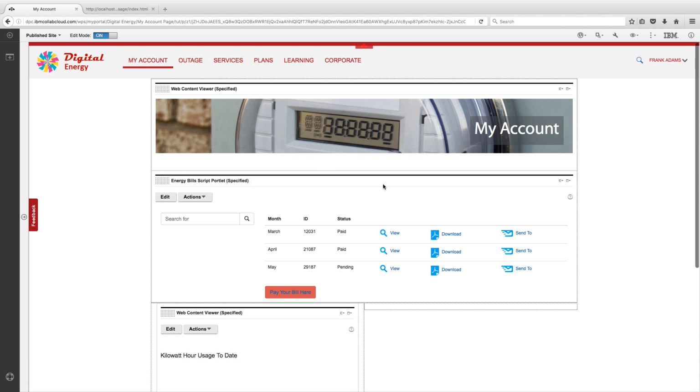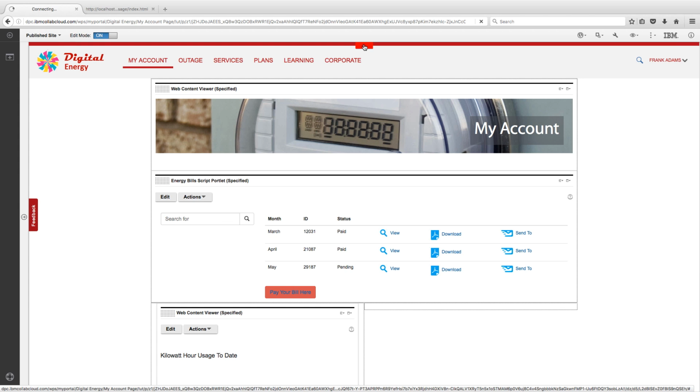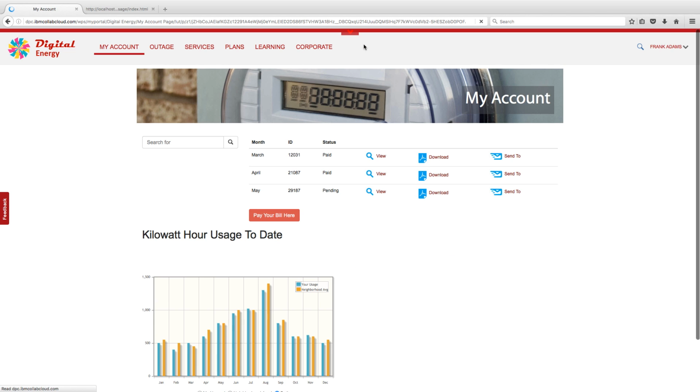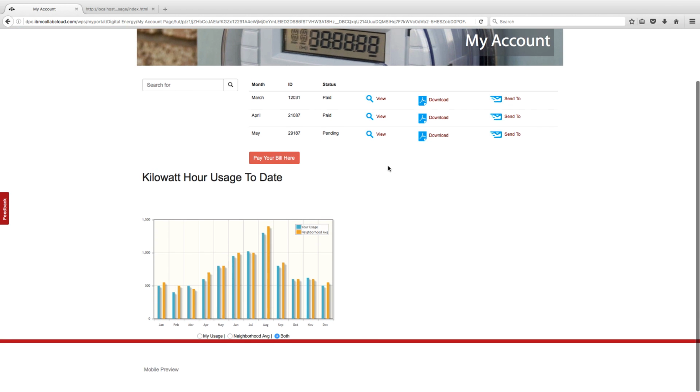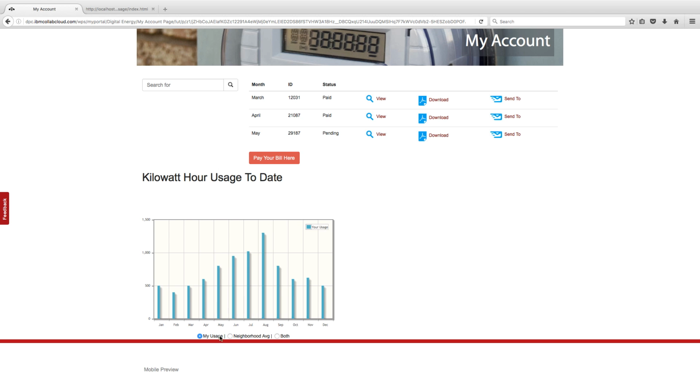Let me go put this page back into view mode so I can see what it would look like for an end user. Alright, so now all the management controls are gone. I can test out this application, see if it still works the way I want it to. And it looks good. On a desktop, that is.